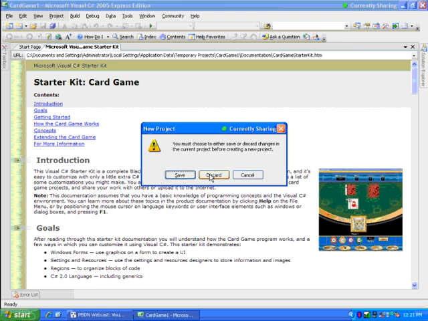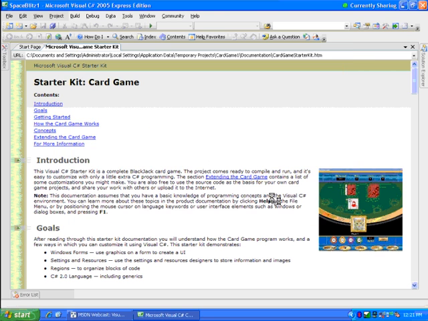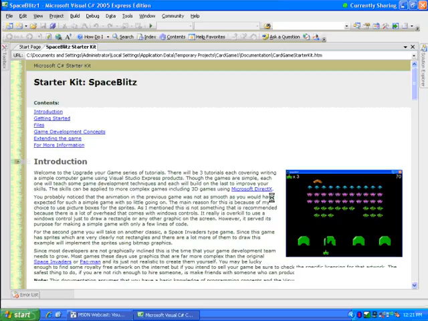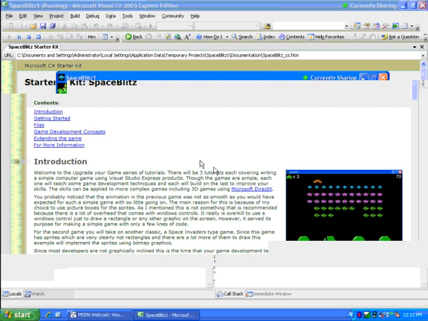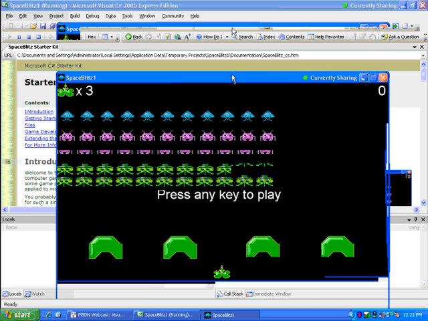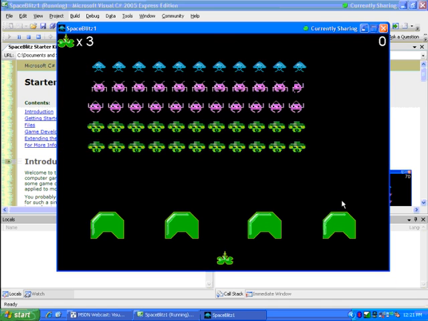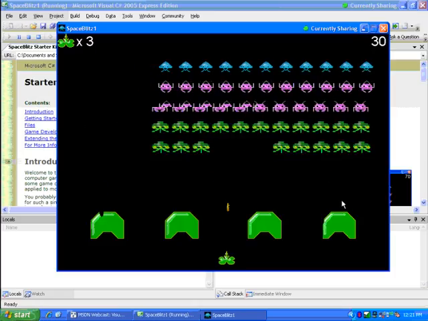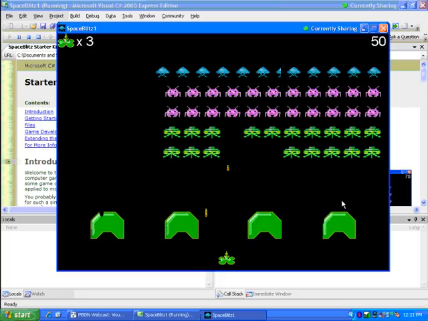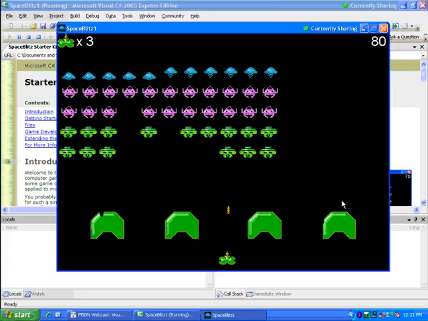Show you the second one. We'll just go ahead and discard those changes and bring up the second one, the Space War. I'm sorry, the Space Blitz game. You've probably seen a game very similar to this, or probably played a game very similar to this in the past. In this case, when I press any key, I can move the arrow keys left and right and press the space bar, and that fires. So we have a very, very familiar game experience here. And this is the classic 2D style game that we can play.